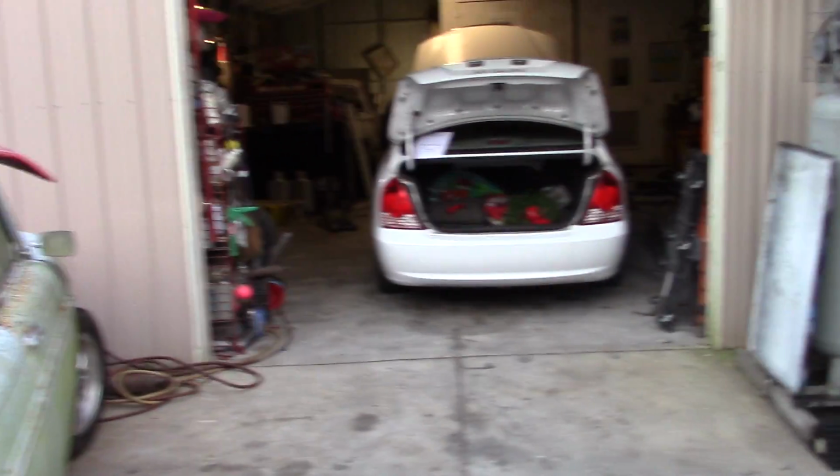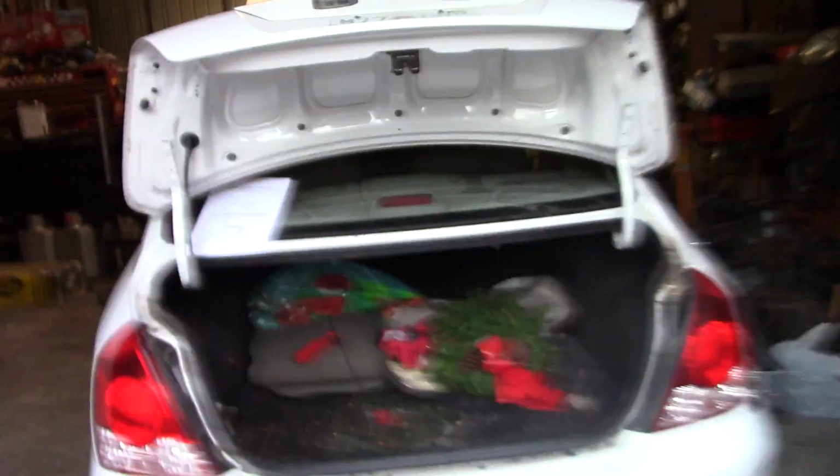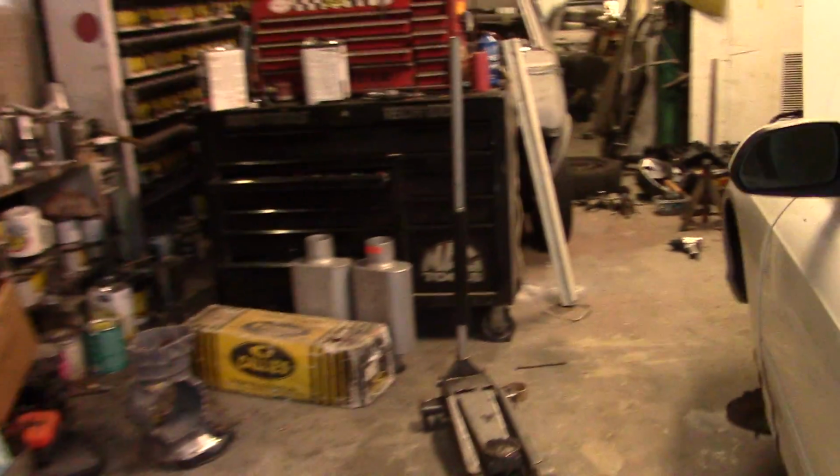So that's what's going on here. I thought I broke Andrea's truck moving this last night. The rear end made a popping noise and it locked up for a little bit, but it seems to be fine now. Drove it around. I've been working on the tranny case for this tranny.